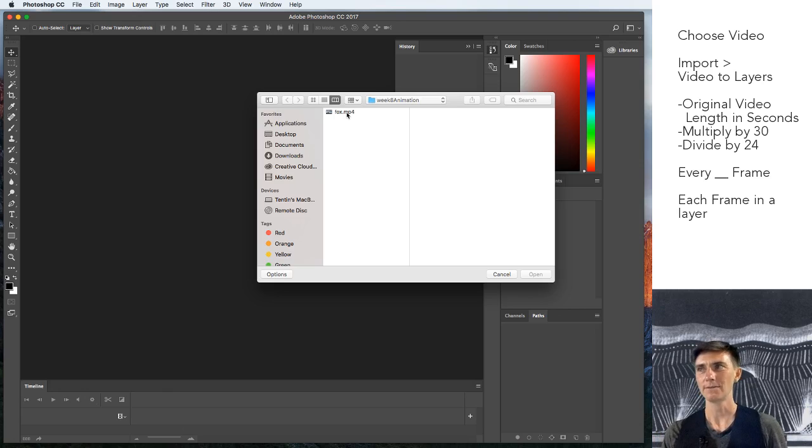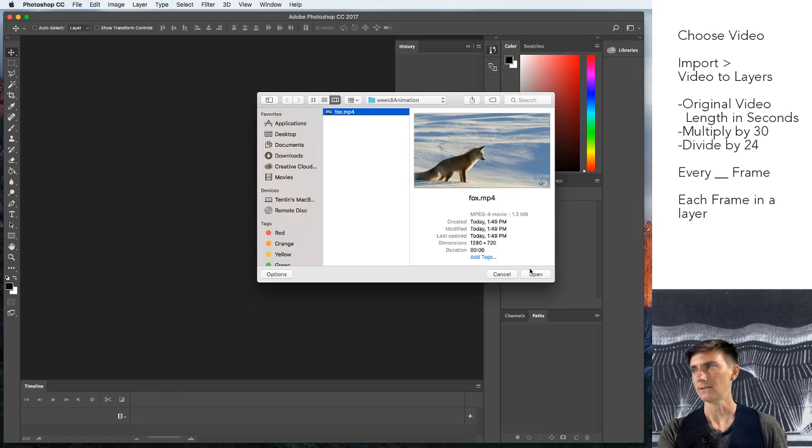For those of you that haven't done this yet, you're probably not going to see the video right in the first screen, so you're going to have to look for it. If you saved it on the desktop, you can go over here, and I think there's a Windows equivalent to that. But mine happened to be open, so I'm going to say select.